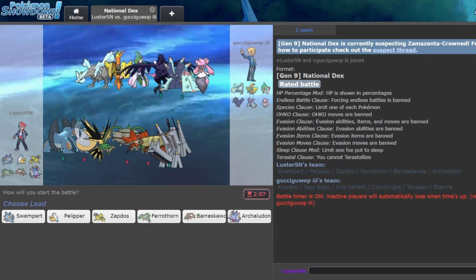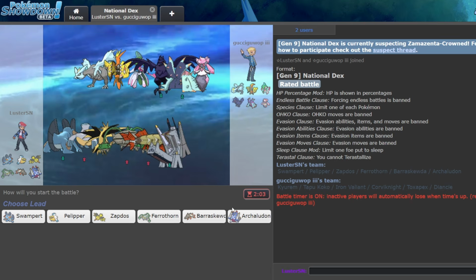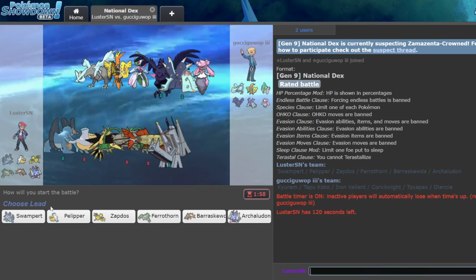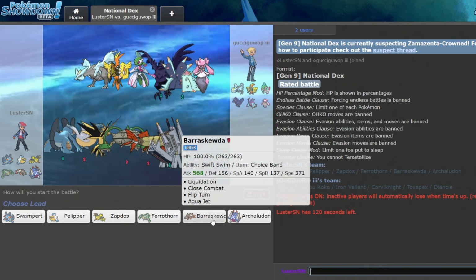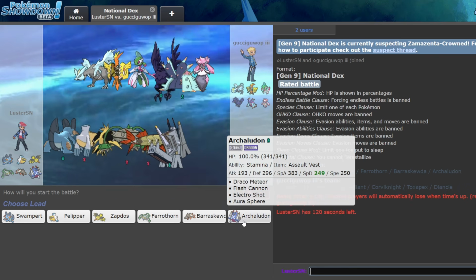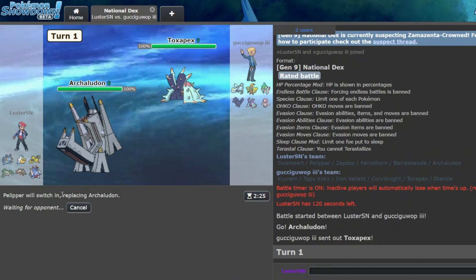Now, they do have a Corviknight, which is a mon you typically don't want to see when you're facing or when you're using rain, but Zapdos can hopefully handle that. I don't want to lead badly into Kyurem is the thing, so what if I lead... If it's sub-Kyurem, it's a problem. I'm just going to lead off with Archaludon. Ends up being Pex, not at all what I thought it would be, but this could be like T-Spikes for all I know. Let's go Pelipper.